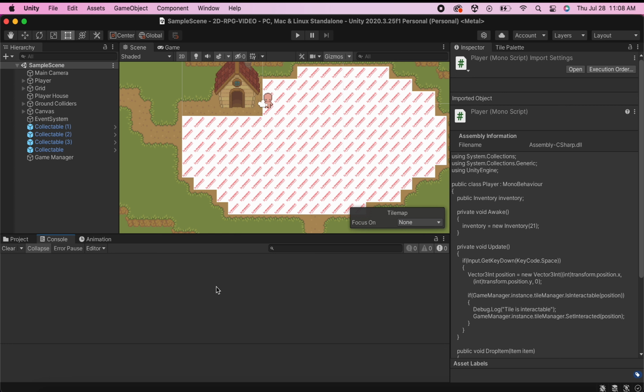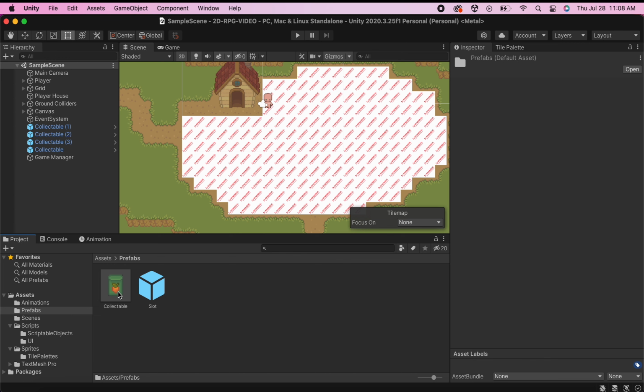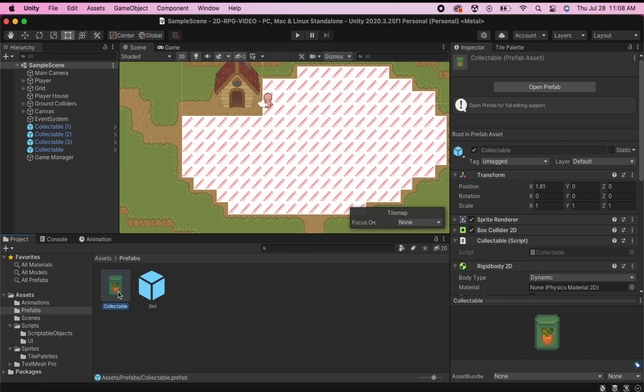First, let's check the console for any more errors. If you still have errors, you can double-click them and Unity will open the script to the line that's causing the error. If there are no more errors, then we can make sure that everything in the inspector is set properly on all of our components. First, let's check the prefab of our carrot seeds. Head to the prefabs folder and click on the carrot seeds prefab.